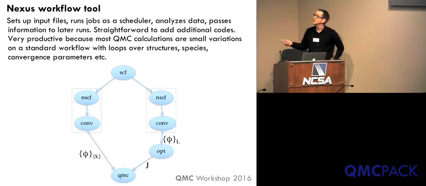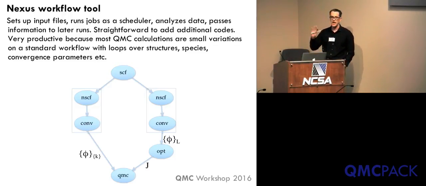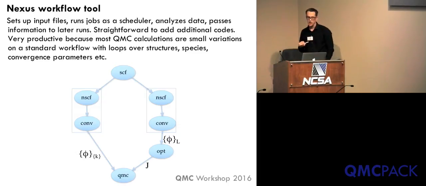And so what you can do is run a network of calculations, and the system will take care of running the different calculations. And when you have some dependency, it will only submit the last job, obviously, when it has all the files there. And so, of course, the advantage is that it's restartable.